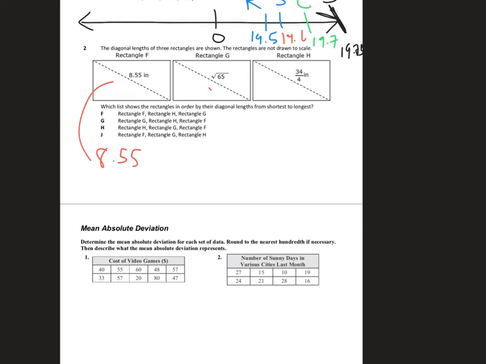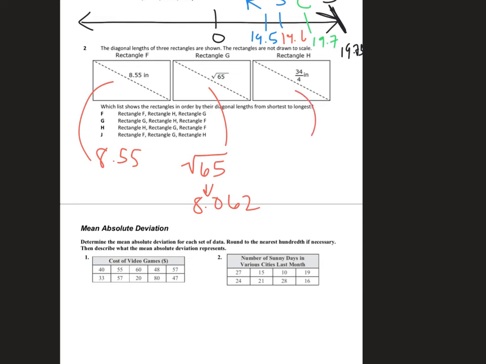We know that. The next one, the square root of 65. You're going to have to do this on your calculator. On your calculator, you're going to put in that square root symbol, then you're going to type the number 65. So the square root of 65, and then you'll hit the equal sign. It tells us it's 8.062. And then here, 34 divided by 4.